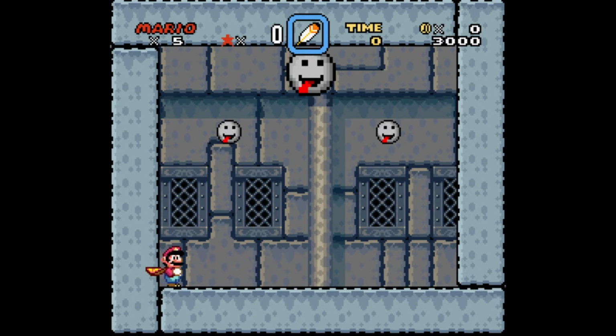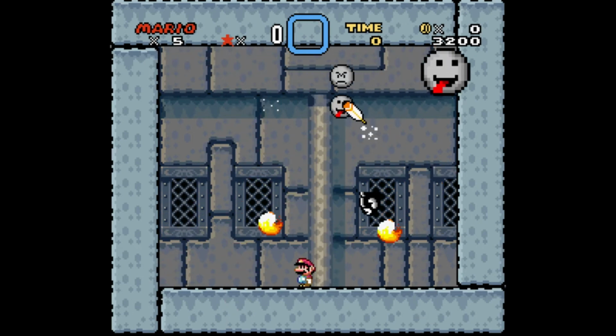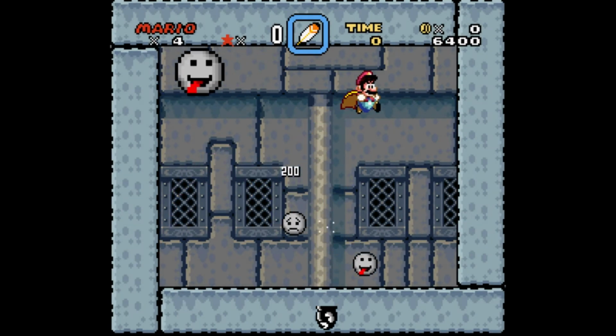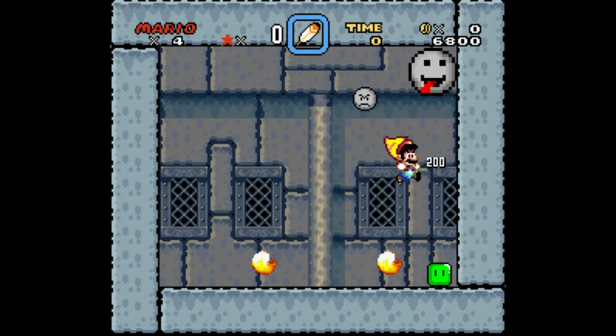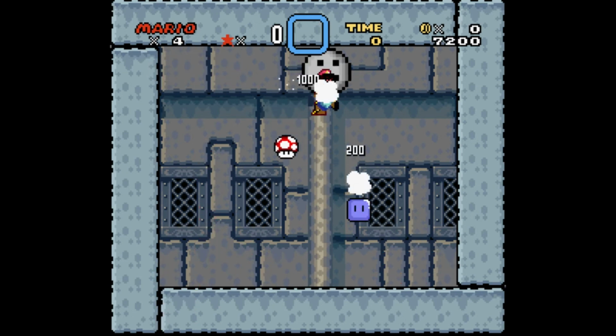Let's try this fucking boss again. See what we can do. Well, that's a bad start. A little disheartened right from the beginning. Here we go. One, two, and three. Oh my god, that was beautiful. That needs to happen, like, every time.